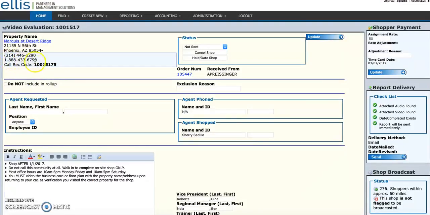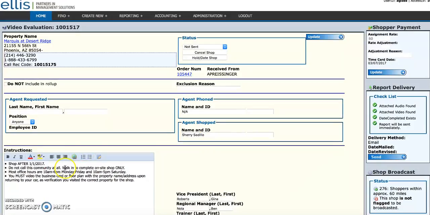And here is the phone number you'll use and the recorded code that they'll ask you to put in. So if they are asking that shopper to ask for a specific person or shop a specific person, their name will be right here. Who was actually spoken to on the phone, their name will be here, and who was actually shopped on site, their name will be right here.